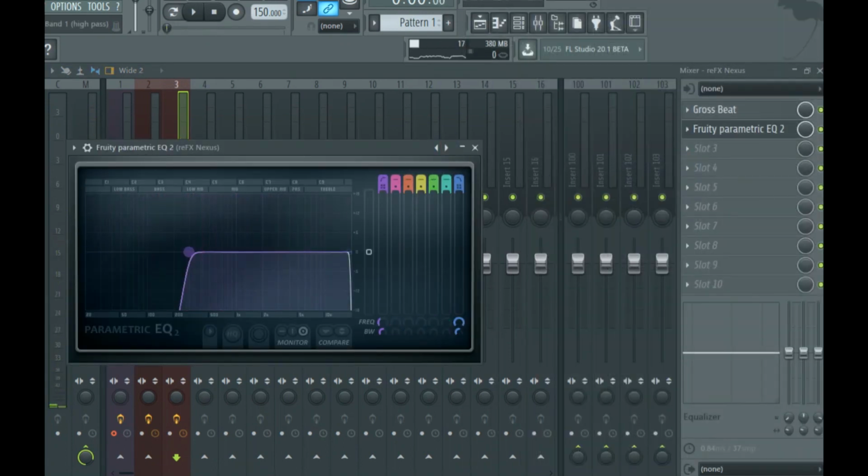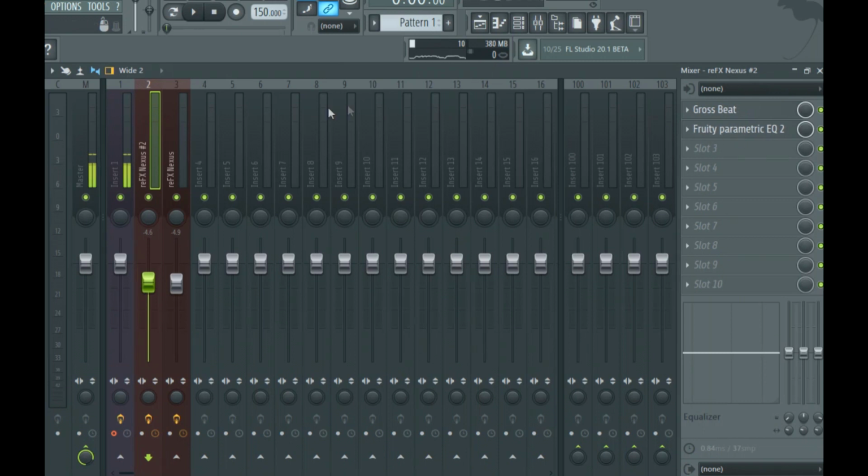Now we're gonna cut out some room off the melodies so that our 808 can cut through the mix better.